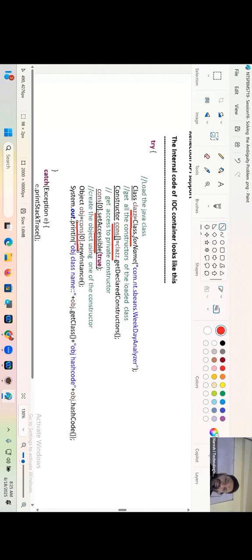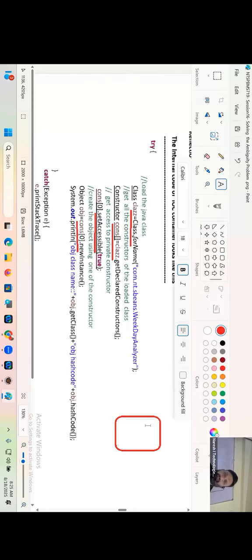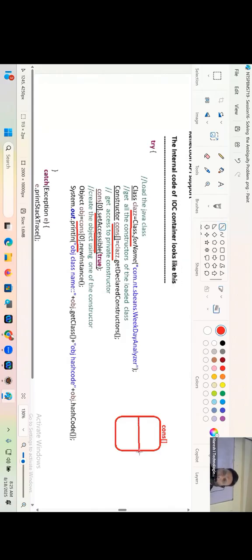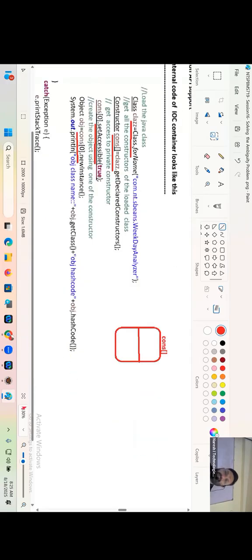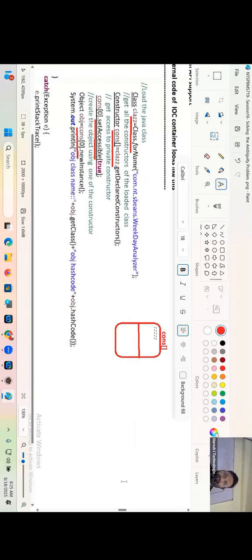Okay, how does this constructor CONS array look? If this is constructor CONS array, it looks like this. How many elements will be there here? 2 elements. Constructor object: what is there?